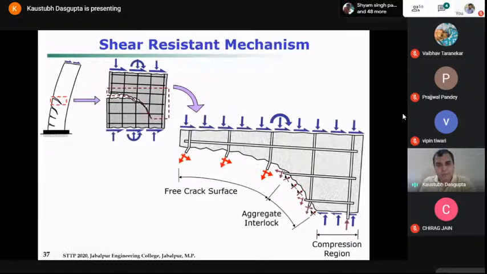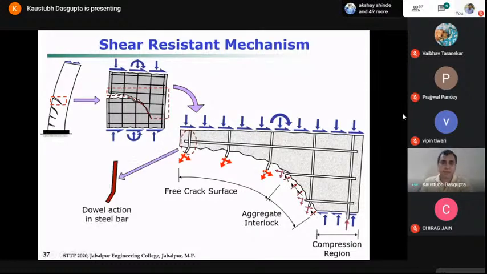And then towards the crack tip, where you have the two crack surfaces very close to each other, you have aggregate interlock, right? The friction of the aggregates, because the surfaces are rough. In this portion, the surface is very rough. And then you have the compression region. So the entire shear force at any section, at this crack section, will be partly resisted by the shear in the compression region, the uncracked region, through this friction between the aggregates, aggregate interlock, as well as this resistance of the bars. So the bending of these bars is known as dowel action.